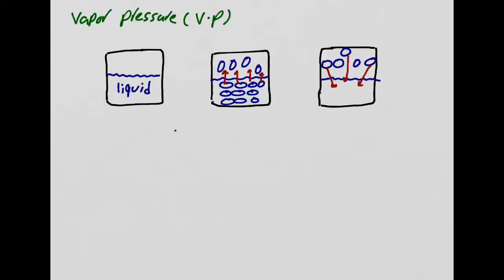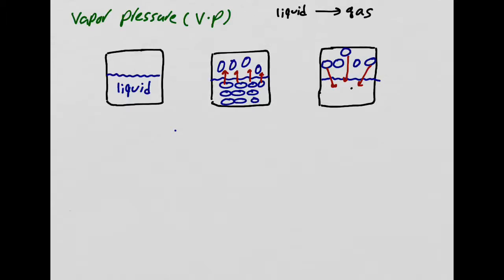Or we also call it VP, for vapor pressure. Okay. Now, I want to put up a little chart to explain exactly what vapor pressure is, to make sure you really understand this. Alright, so here is the graph. Let me talk about vapor pressure. First of all, what is vaporization? Vaporization is when liquid turns into what? Turns into gas. Liquid turns into gas. That's vaporization, right?